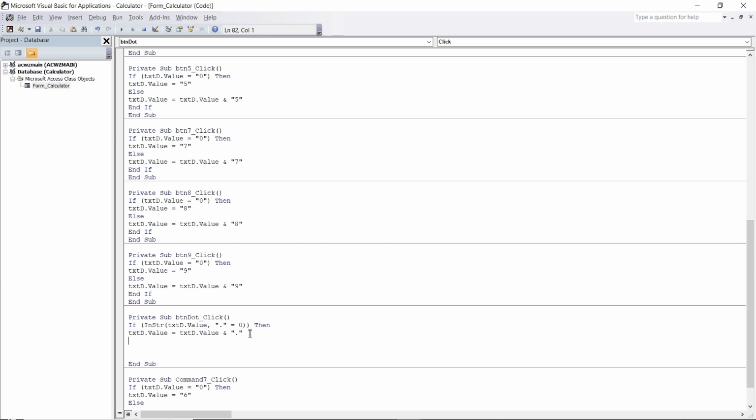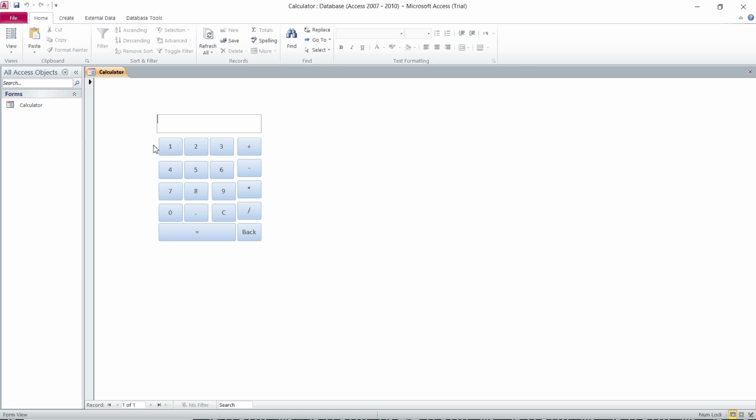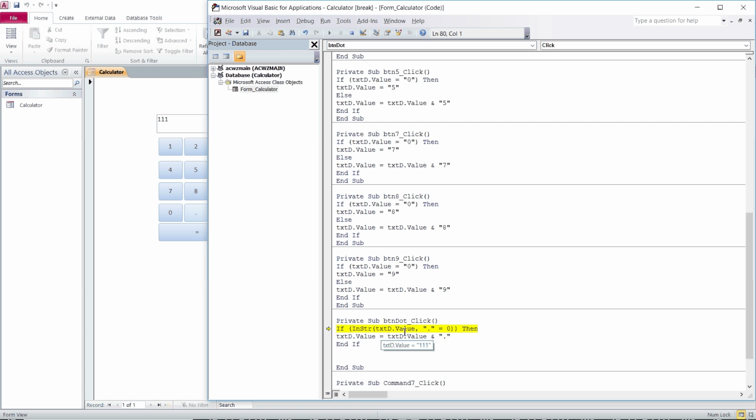You always put a space between them. And we end the if. Let's see how this works. Form view. Okay, I got an issue here.